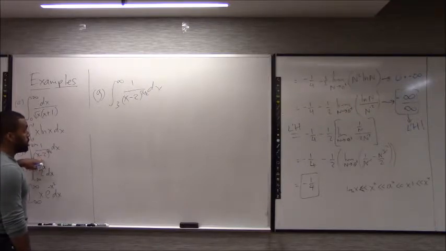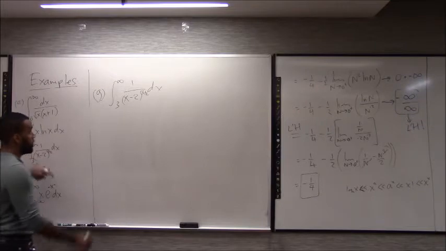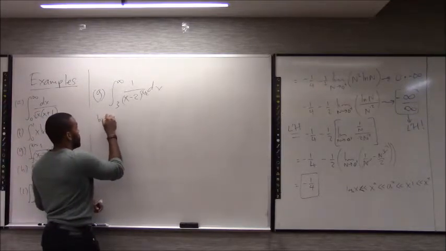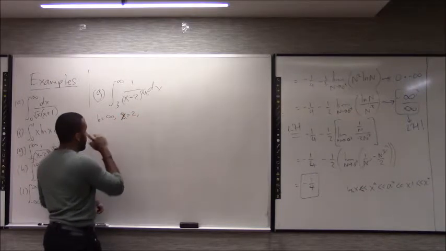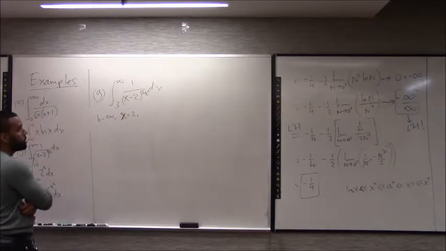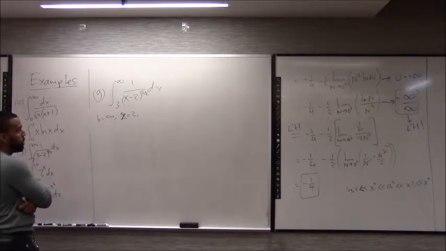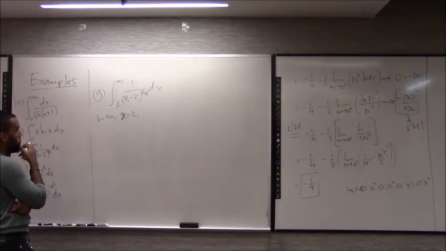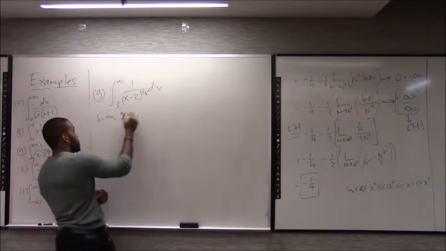This one, so what's the bad point here? Infinity. Infinity is a bad point. And 2, but 2 is not in that. 2 is also a bad point, x equals 2. Anything else that's larger than 2? No, right? I mean, your x can't get too small because there's a square root. So your x has to be 2 or bigger, and nothing larger than 2 is going to be a problem, so the infinity is the only problem here.